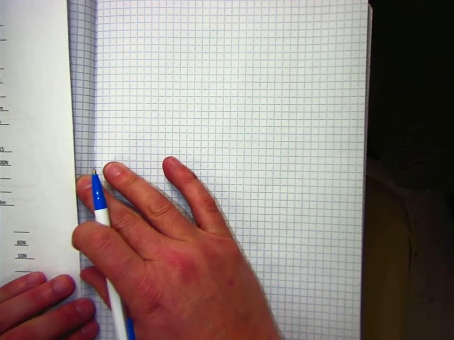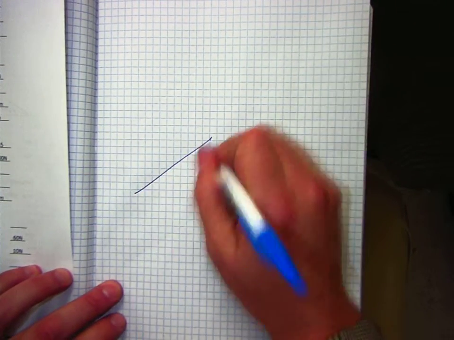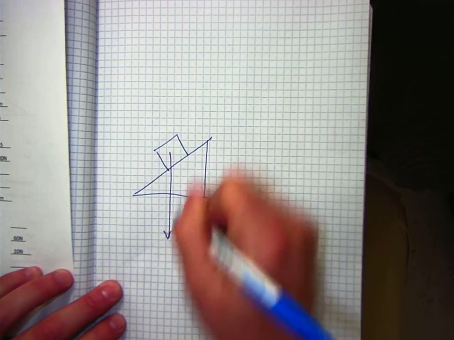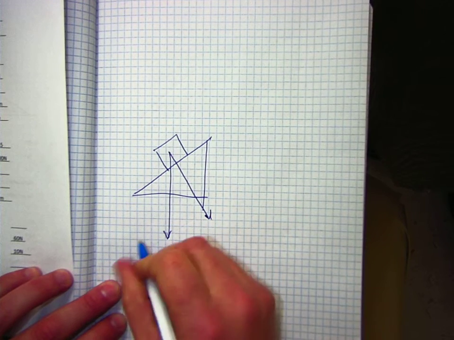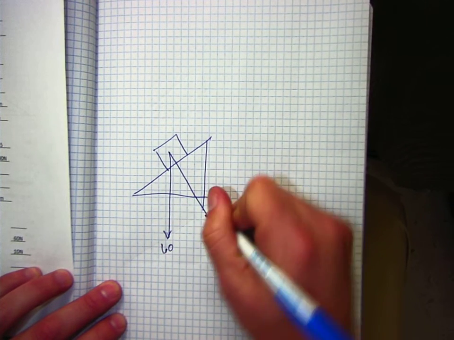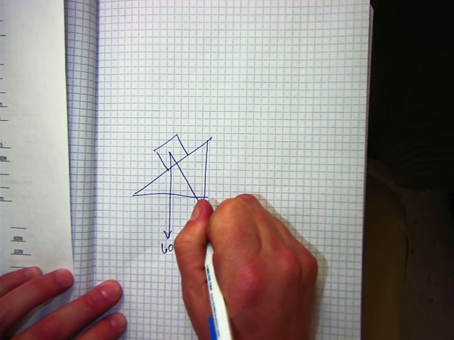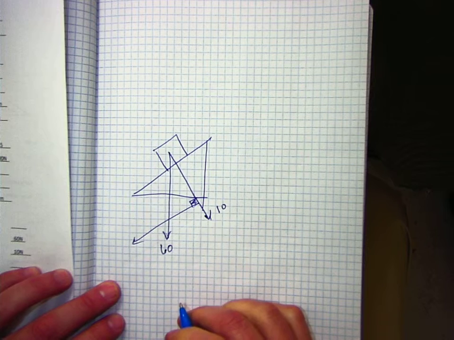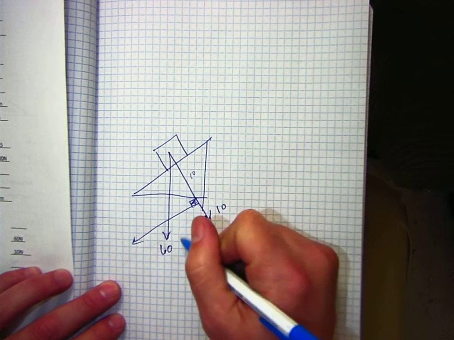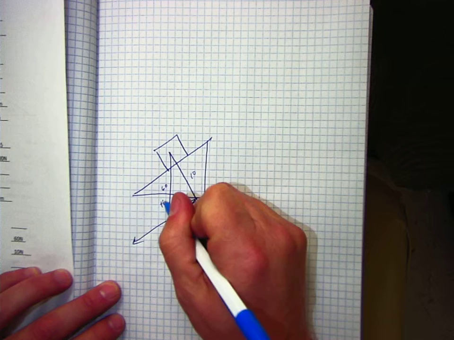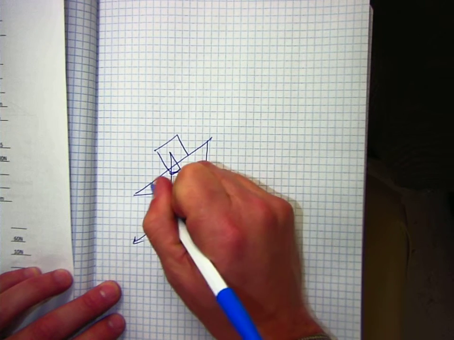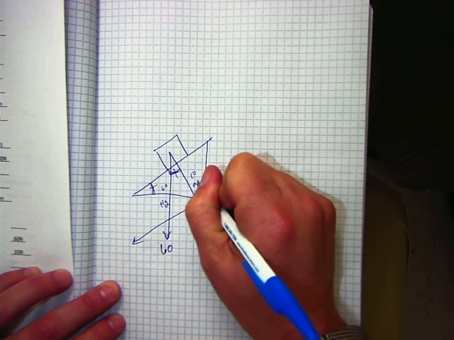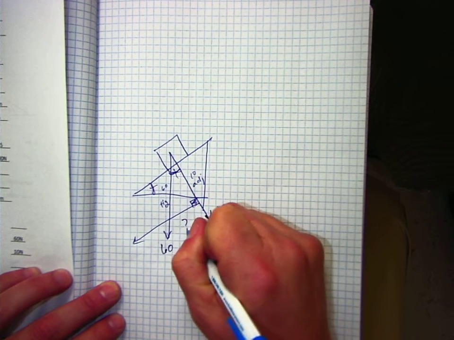For number 12, they are telling us that we have, of course, a triangle, that we've got the force weight and the force normal. We have a force weight of 60, and we have a force normal of 10. I'll draw the triangle. So this is the value of 10. This is the value of 60. This is the hypotenuse. I want to use this angle because we know that these two angles are equal to each other. This then would become the adjacent. We do not know this one.